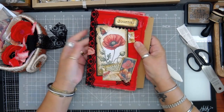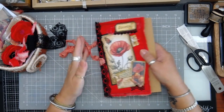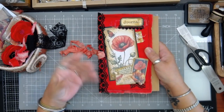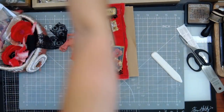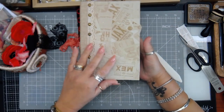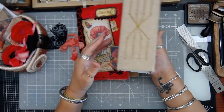If you're doing a cardboard cover, that's fine. But again, because of the way that we attach the spines to the covers, and I'll do a hardcover video so that you understand what I'm talking about. But if you did a hardcover, for instance, like this one, so this is a hardcover book that was made from some packaging. Okay, so it's just made out of cardboard.